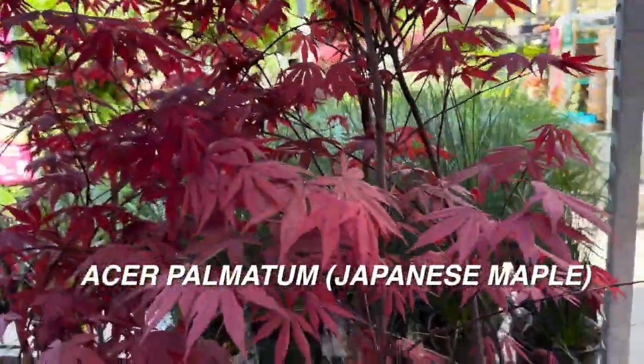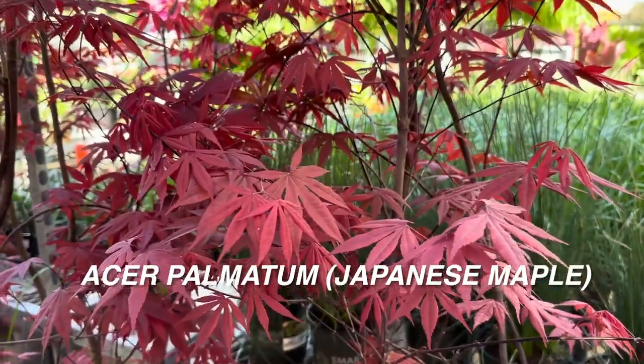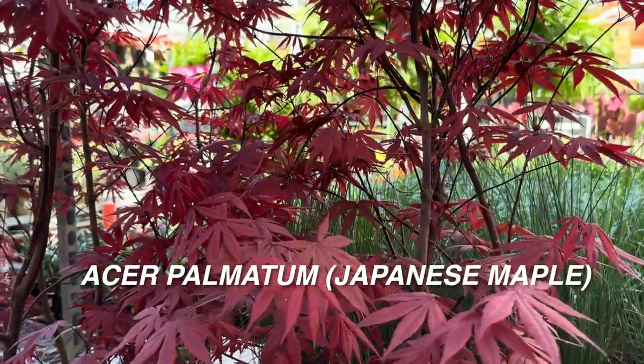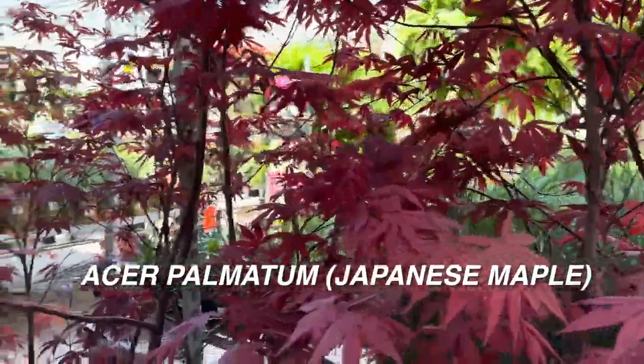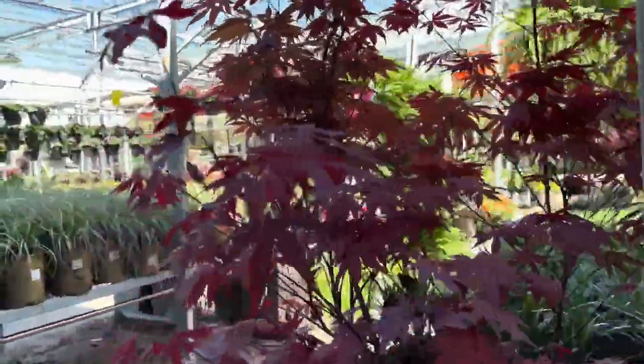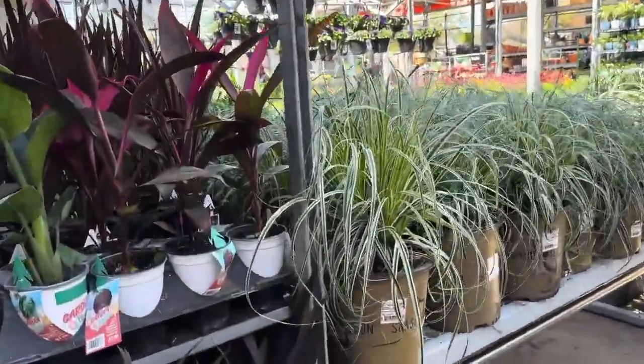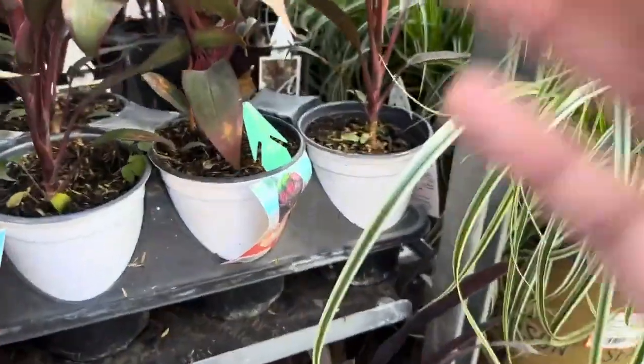They don't put on as much growth, and they are a little bit finicky when it comes to hotter weather. So they are a bit of a challenge growing in Texas, and they just don't do as well with harsh weather. You have to really give them some shade, but they also need bright light. So there's just a balance that you would need if you're growing Japanese maples in Texas.